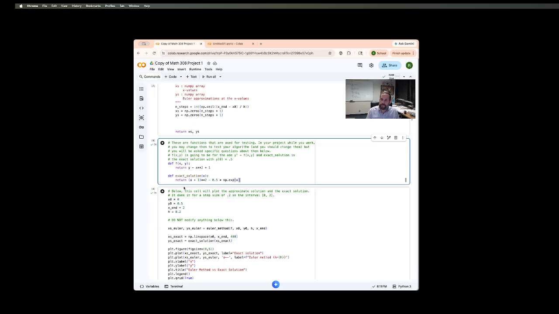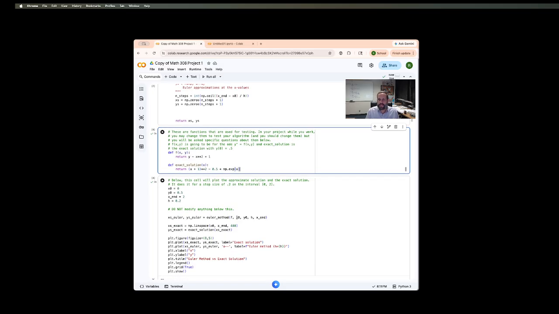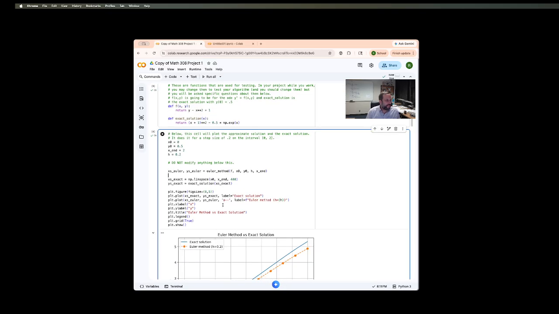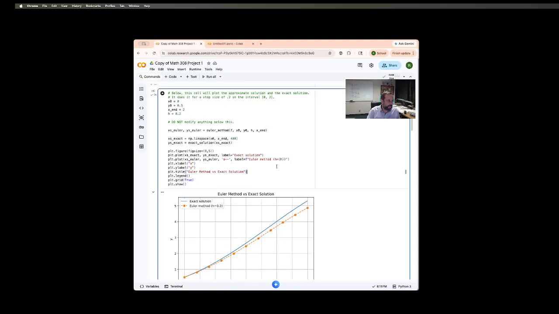Okay, so just try a few different examples, and your approximate solutions should roughly match the exact solutions. It should match closely near x naught, and as x goes on, we would expect the difference between the approximate solution and the actual solution to increase. Now what's happening here is just plotting like I did before, but with a bunch of different options. You can read through what these options are, but I just wouldn't touch it. And we're going to run it.